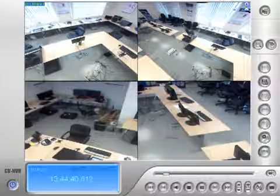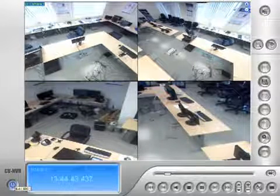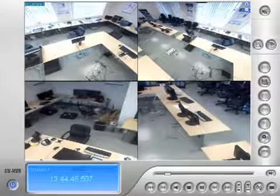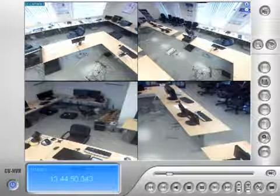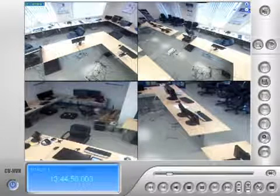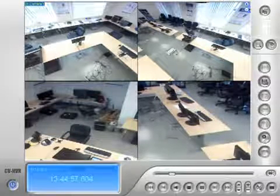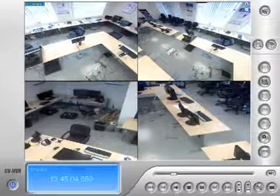That's pretty much the overview of this camera. We already have customers using this for hospital applications — for instance, hospital intersections with a lot of traffic, where it's simply unwieldy to have four or five different cameras covering the same corridor. We can also use this in medium to large meeting rooms to capture everybody present. One camera here technically replaces four, and when you consider all the playback capabilities, you have a lot of viewing coverage. Thank you very much for watching. Again, this is Young — have a good day.